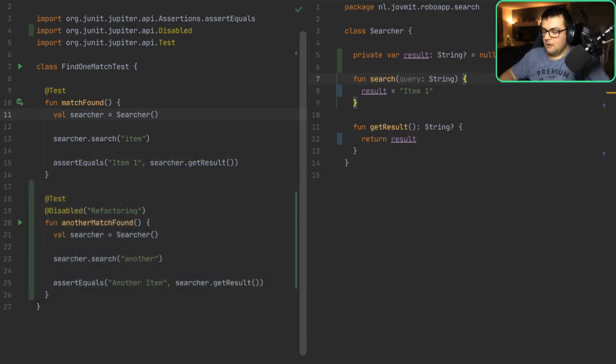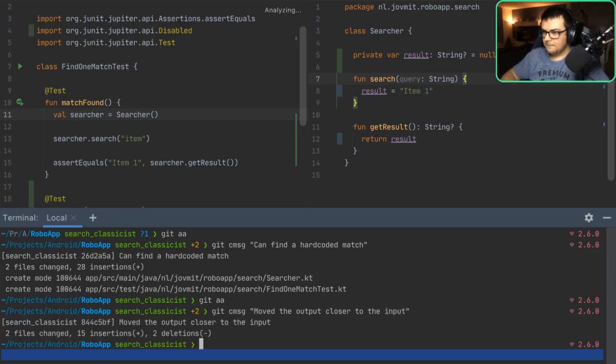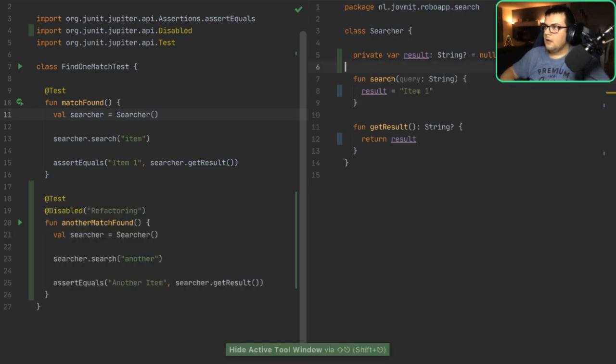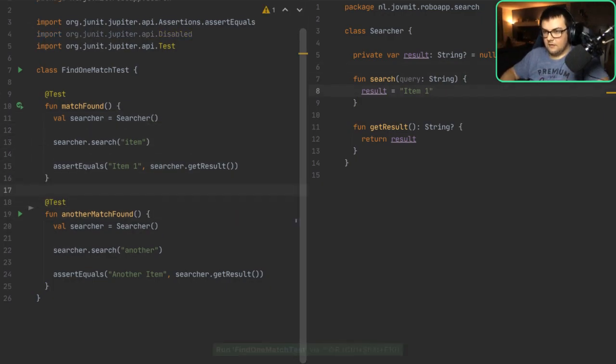Now let's maybe first check this in. And I would say something like, moved the output closer to the input. Cool. And now I can enable back this test and run and watch it fail.